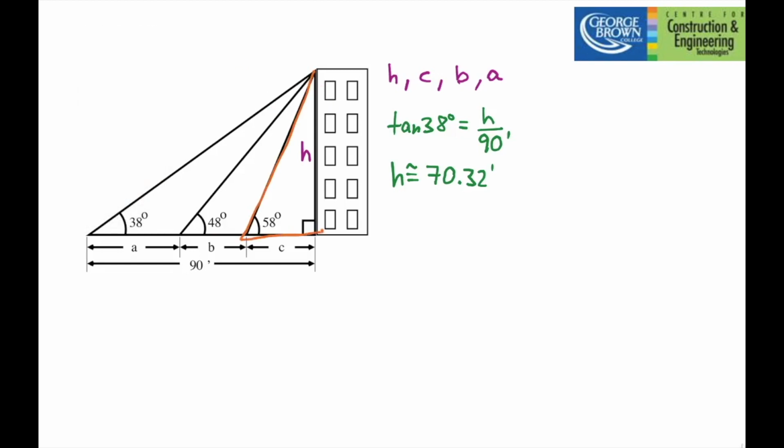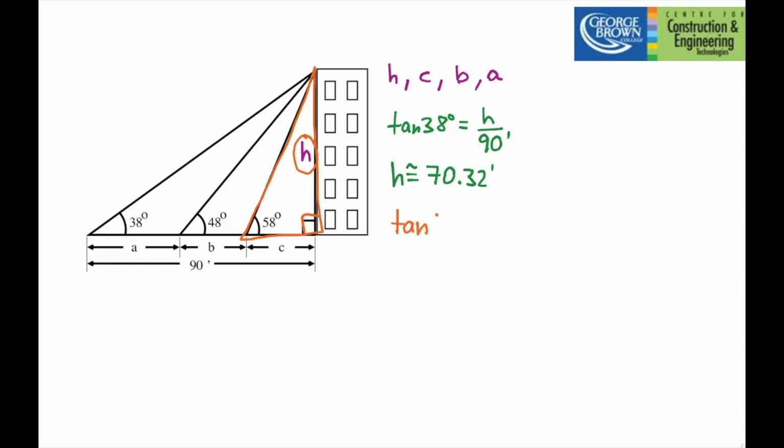I'll do it in orange here, because now you know what the height is. You know this guy right now. So we can see that that's also a tan ratio. I also mentioned in the previous video that tan is all over the place when it comes to construction questions because it's related to slope and angles of elevation.